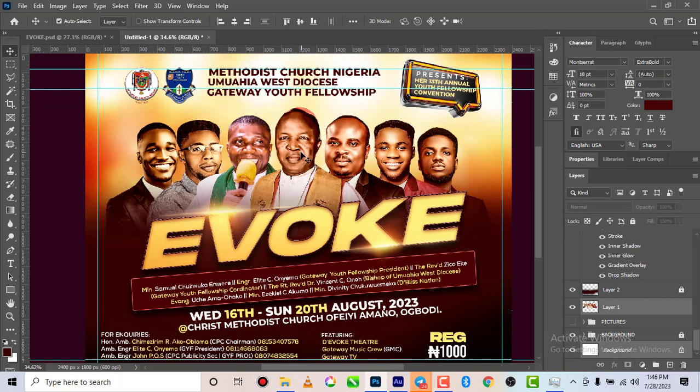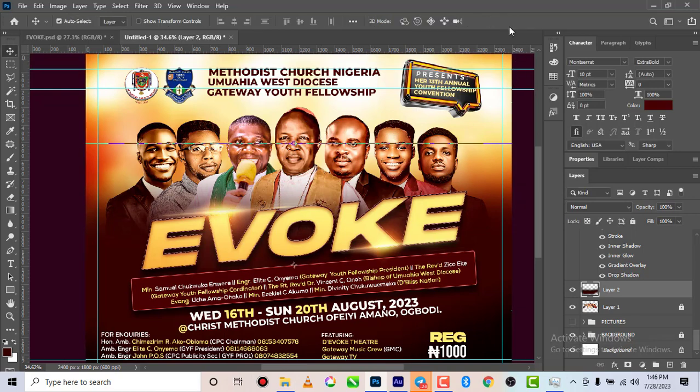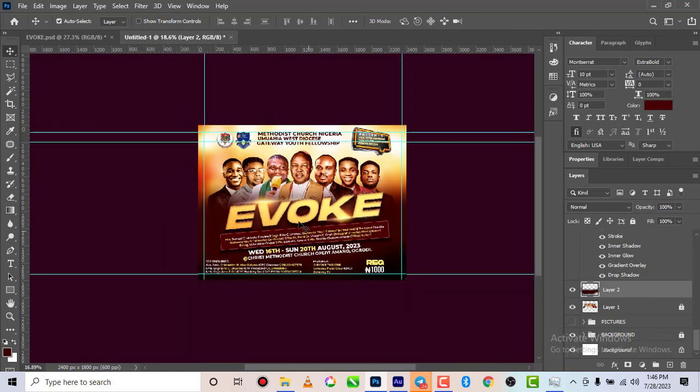Then unlock this background, then lock the picture. Then press Ctrl T to drag it so that we will see where we cut the picture off. I believe now it's okay.